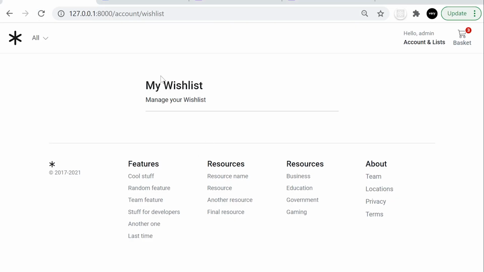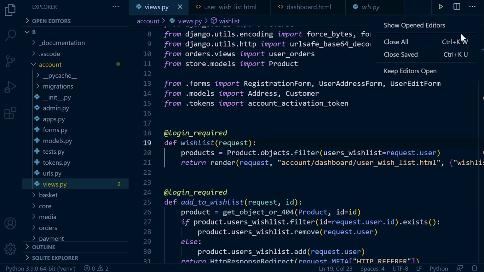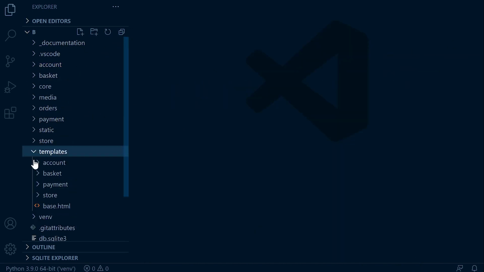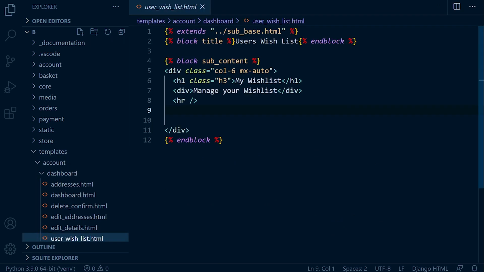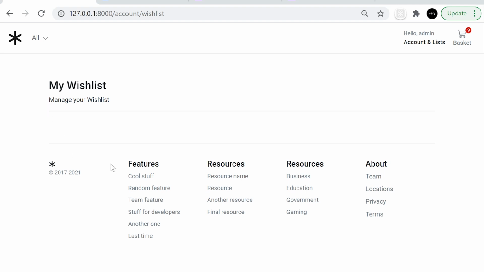Wonderful. Right, so straight away it looks a little bit small. So let's now go back in. I'm going to start from fresh again. We need to go into our templates, account, dashboard, and now the user wish list. So instead of column 6, it's going to be column 12. That one, nice, make it nice and wide to maximize from our template. And now I just need to loop these out. Anything that is returned from a database, I now just need to loop them out.